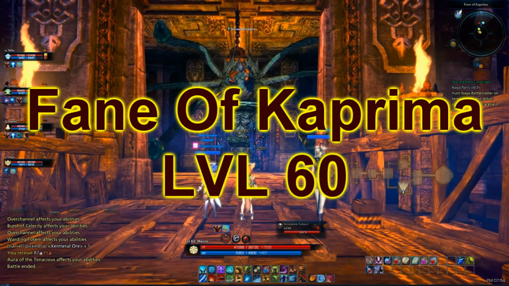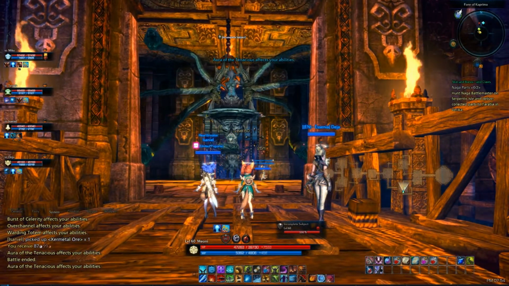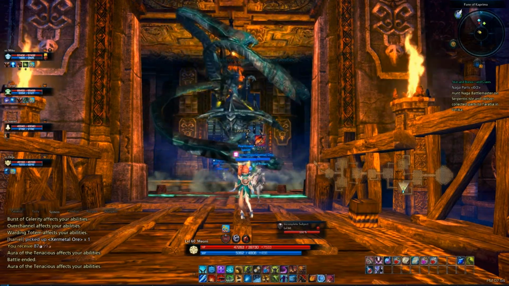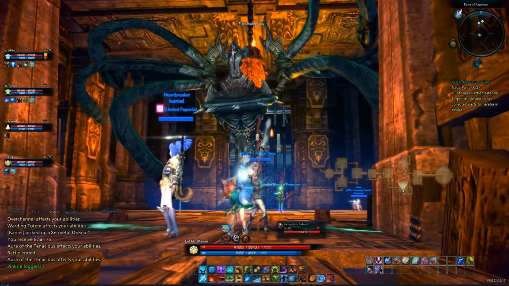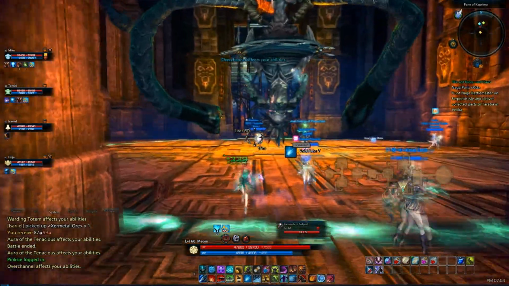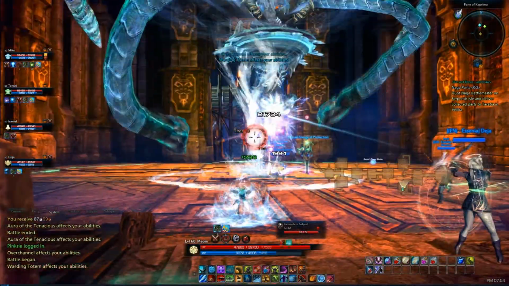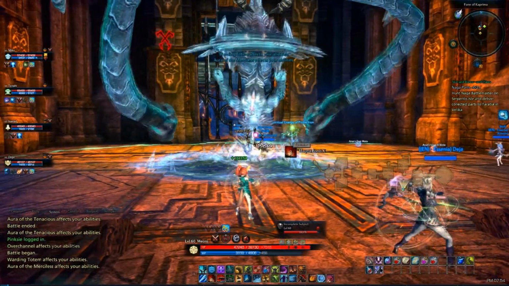This time we're looking at one of the endgame instances for level 60s only. This is Fane of Kaprima, or Fane of Kaprima, depending on how you want to pronounce that. So Fane has some new boss encounter mechanics which require more team-based play than previous instances in the game, which I'll go into detail as we get to them.